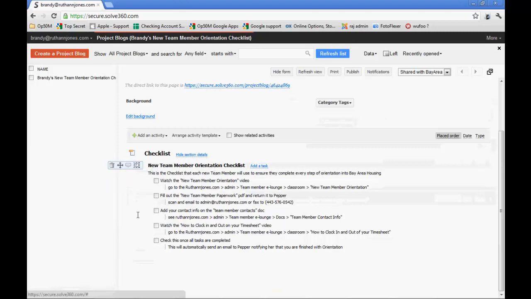So here's your checklist, and notice over here that you could add tasks and things. For this particular one though, you're not actually creating it, you're just going to fill it out. So notice this is the checklist that each of you are going to use, and make sure you complete every step, taking out the guesswork. And right now you can see we're right in the middle of the new team member orientation video, so whenever you're done with this and you've created your own version of this, you can check that off. And so for the rest of the video, for the most part, I'm just going to go right through your checklist and make sure that we've clarified everything that we need you to do here.